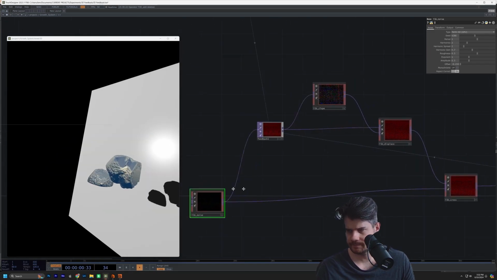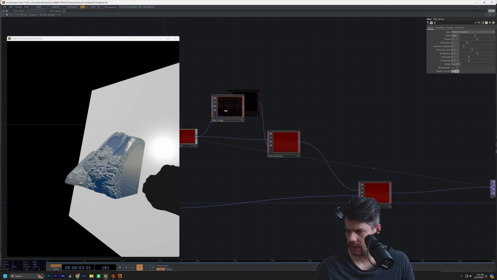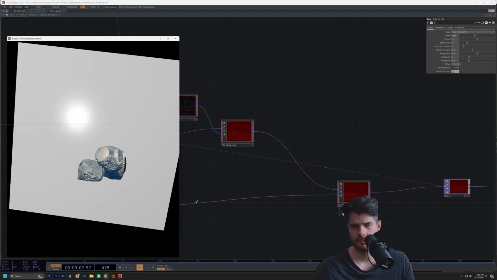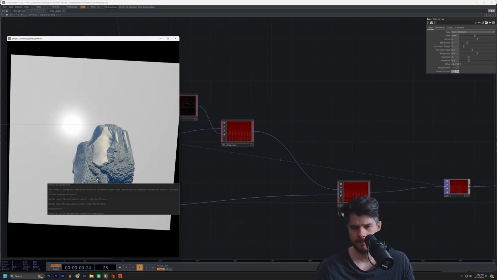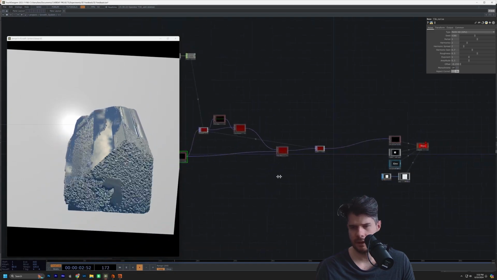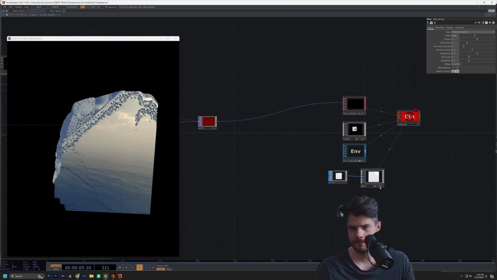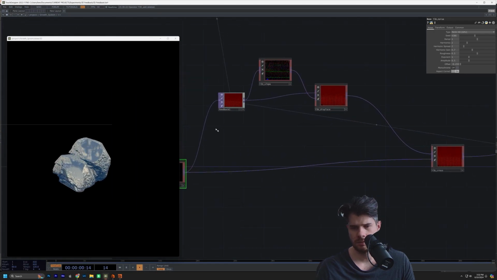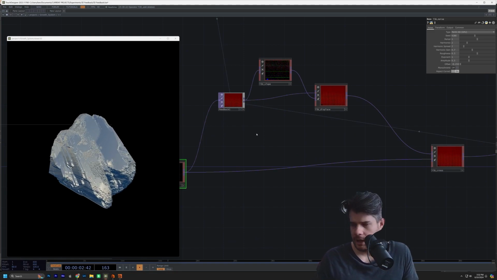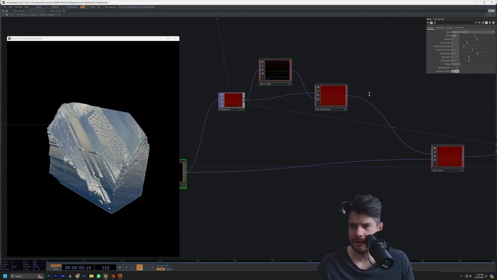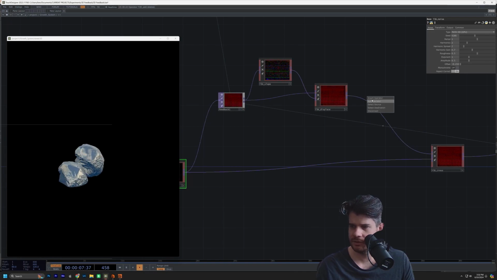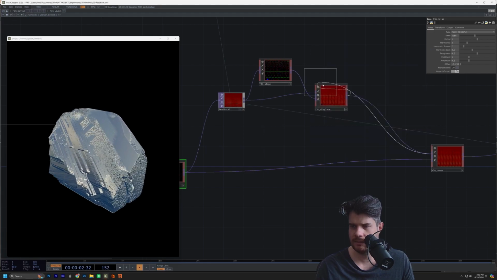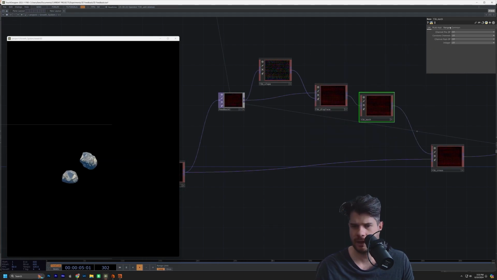So I wonder if we can use a multiply. Don't really need to see this background right now. So I wonder if we can use a math, because usually I'd use the level of something, but if we use a math, maybe we can multiply it.